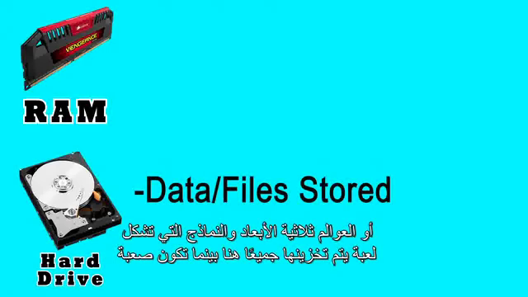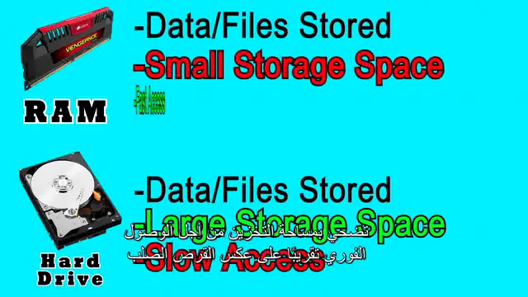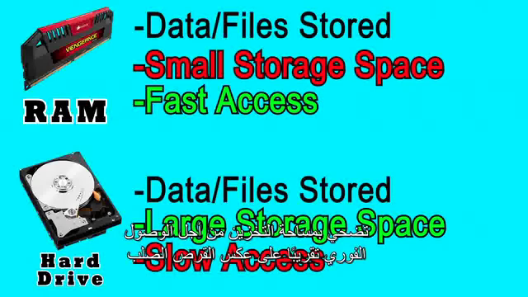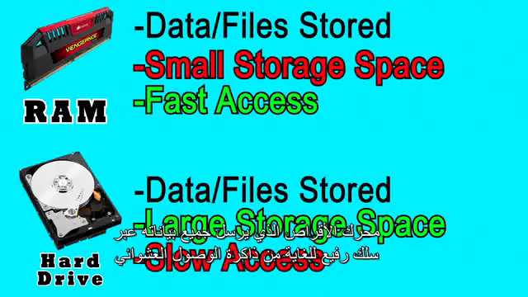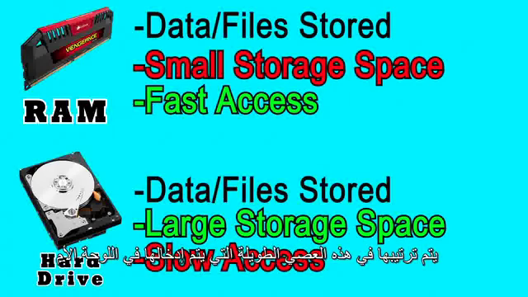RAM is another form of storage. It stores the exact same kind of data as your hard drive, but RAM sacrifices storage space for nearly instant accessibility. Unlike your hard drive, which sends all of its data through a tiny little thin wire, your RAM is arranged in these long thin sticks that insert into your motherboard.